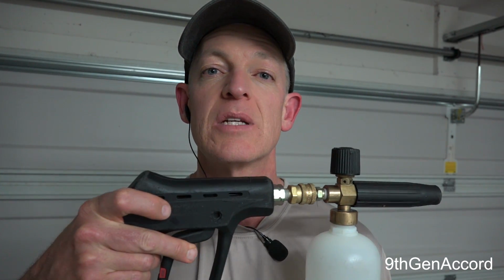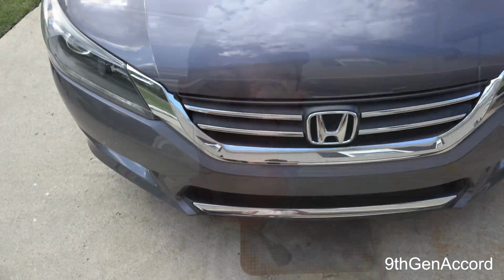I'll be using our MTM submachine gun style foamer. For the foam portion of the test, we'll be using 2 ounces of the Nanoskin bubble bath and 10 ounces of warm water. Then we'll switch to our hand bucket, where I'll be using 3 ounces of the Nanoskin in our 3-gallon bucket. It's about 80 degrees or so, 81 degrees. It's mostly sunny. There is a very slight breeze. Good test conditions. The car is pretty dirty, so I'm hoping that this Nanoskin is going to really show well for us today, but we're going to find that out together. So I'll stop talking, we'll go look at the Honda and see what the Nanoskin can do.